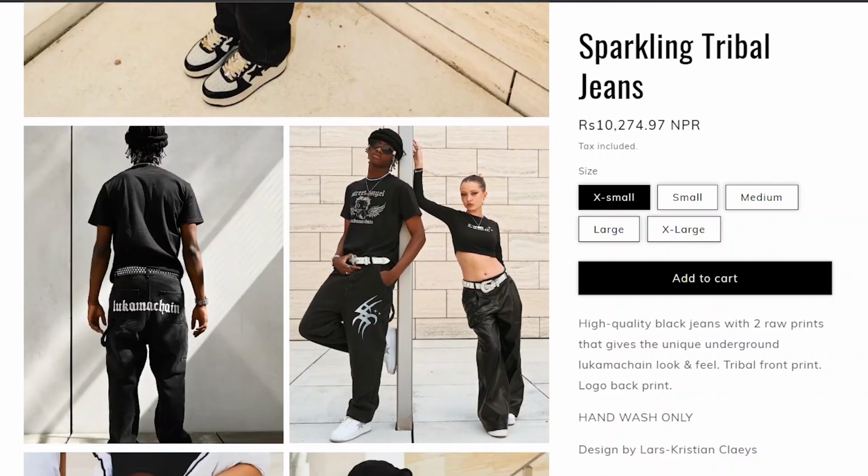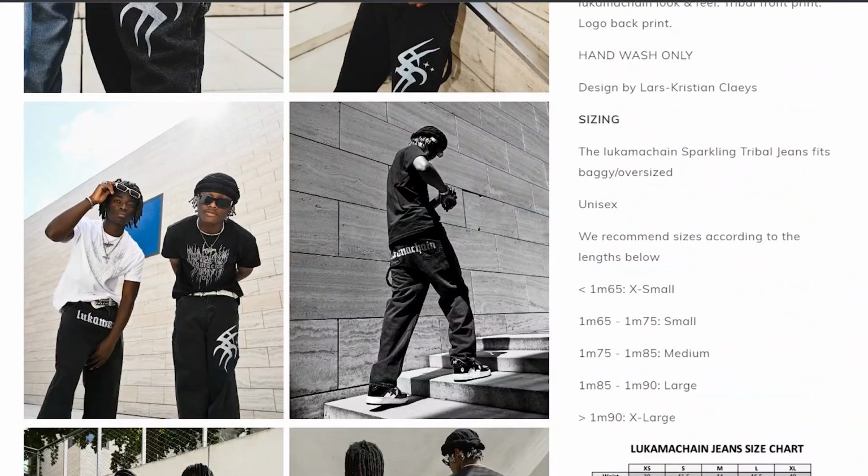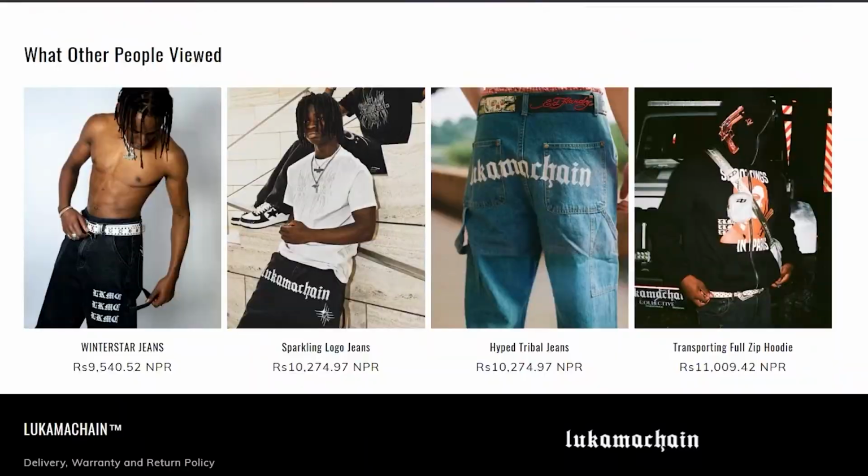Another thing is when I go to the product page, the images of the products are not really organized. They can use some kind of image slider and thumbnails, so that it would be easier to browse the product. This way, it creates a lot of hassle for the audience to see the product.